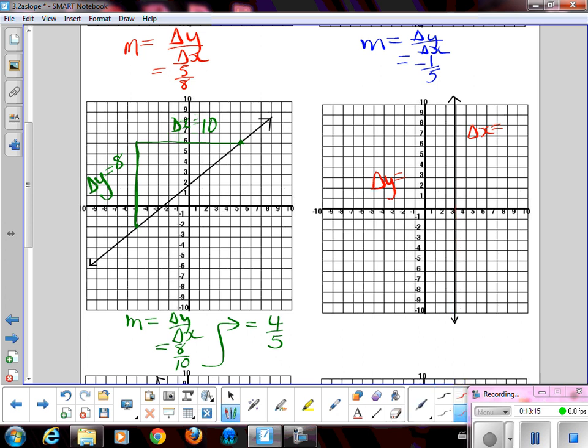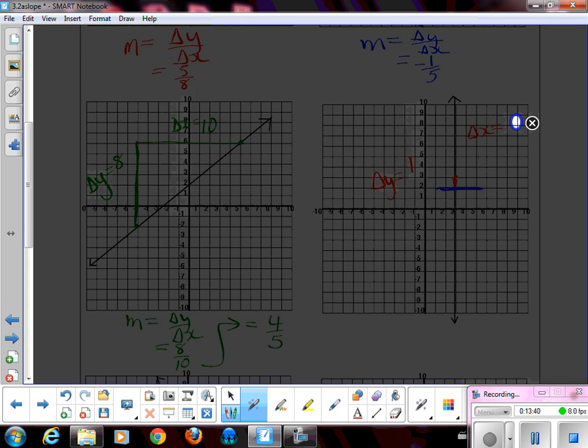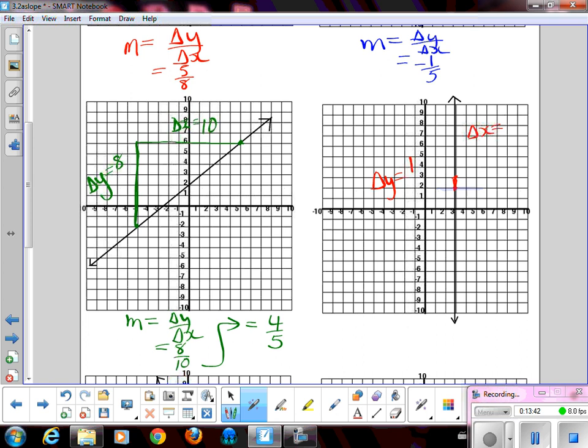if I chose this point here, and say we're going to here, what's happening? Well, it could be the number 1. The change from that point to that point is 1. But what about our delta x? How far are we moving left and right? Well, I'm not moving. So that means that number is 0. Okay? And so let's, again, go and do that.